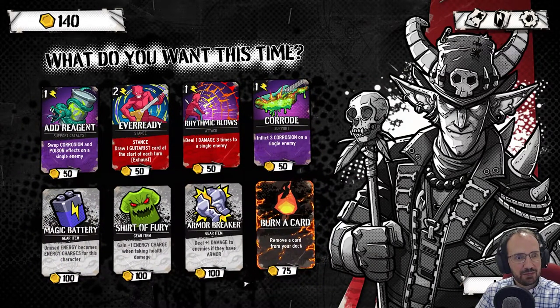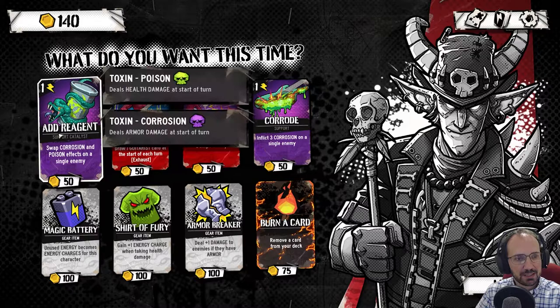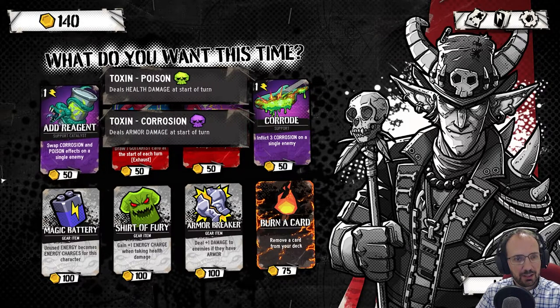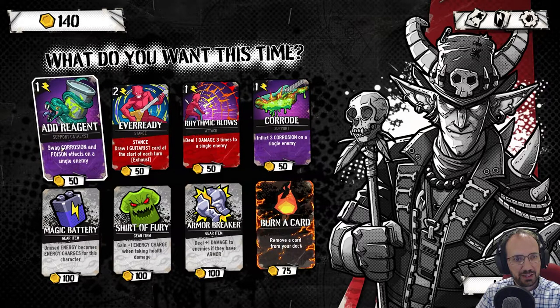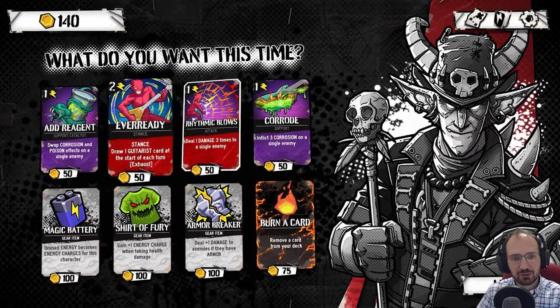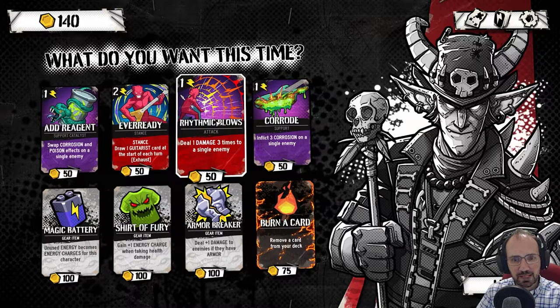We got this time, add reagent: swap corrosion and poison effects on a single enemy. Okay, I think I appreciated that corrosion does armor damage. If already stands, draw 1 guitarist card at the start of each turn. Rhythmic blows deal 1 damage 3 times to a single enemy. It's good given we've got the thing that gives us extra damage per attack.